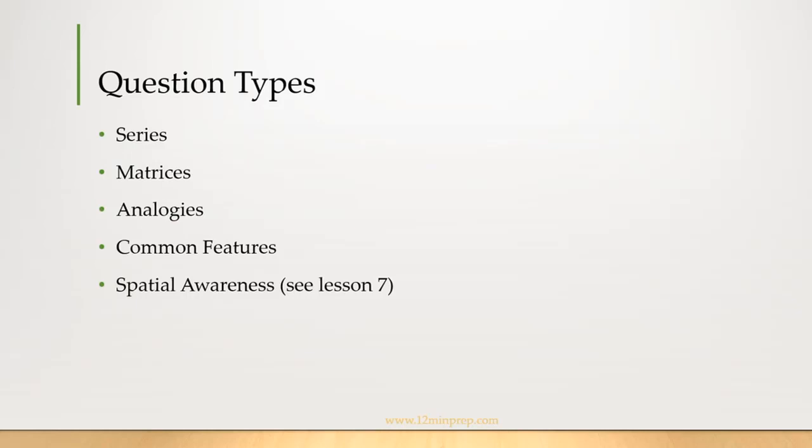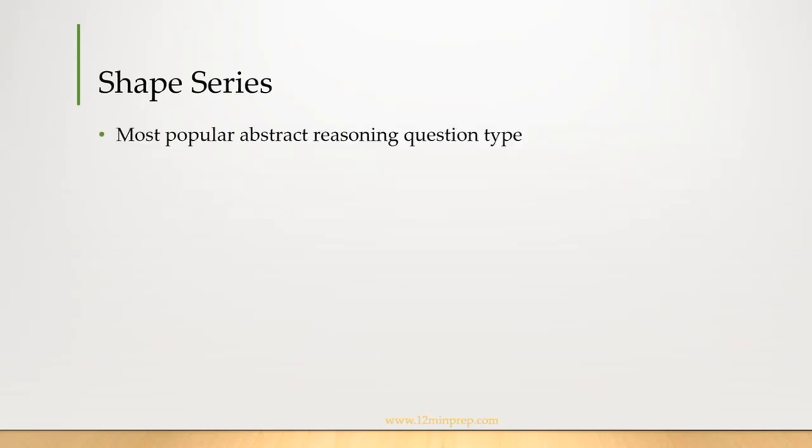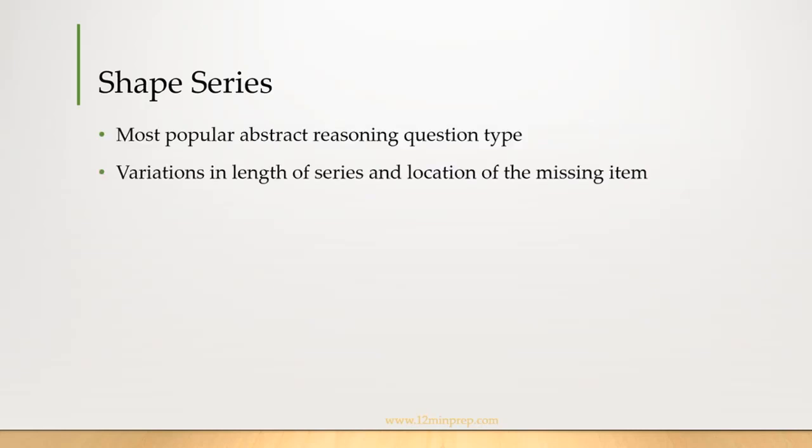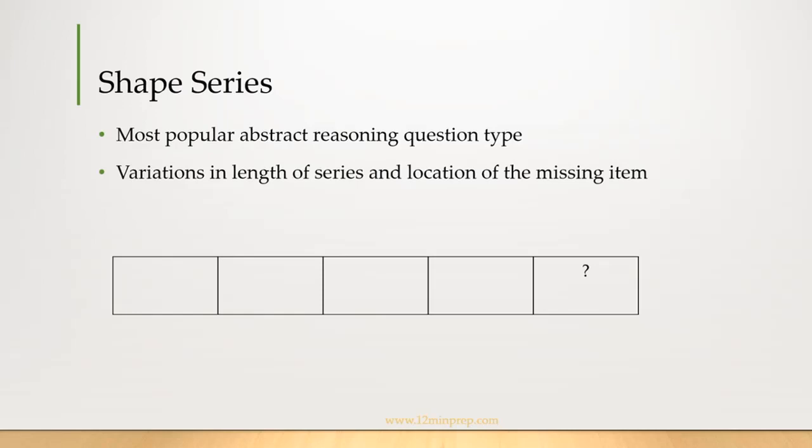Shape series is a popular question type in which you're asked to fill in a missing frame in a sequence of 3 to 6 images. You may be asked to complete the last frame, and you may be asked to complete any frame in the middle of the sequence. Take 40 seconds to solve this example question.